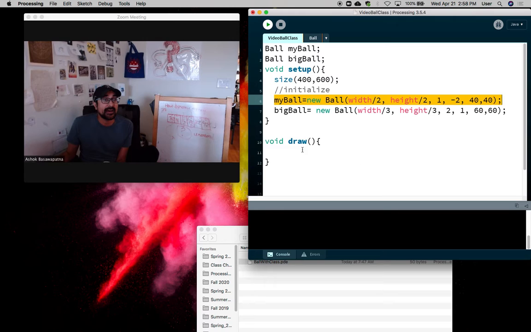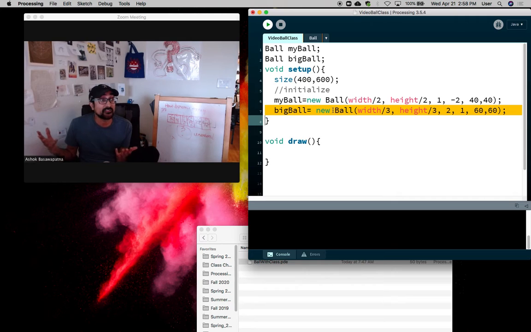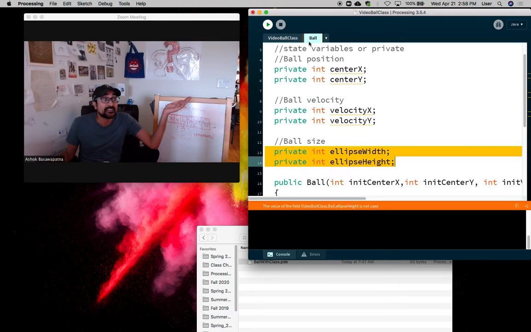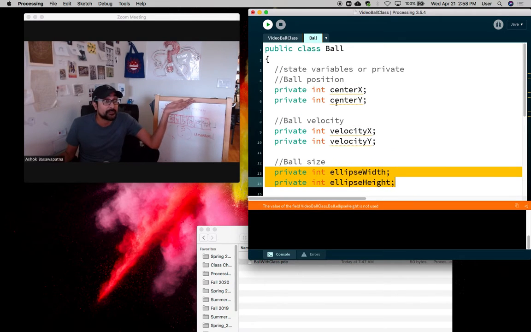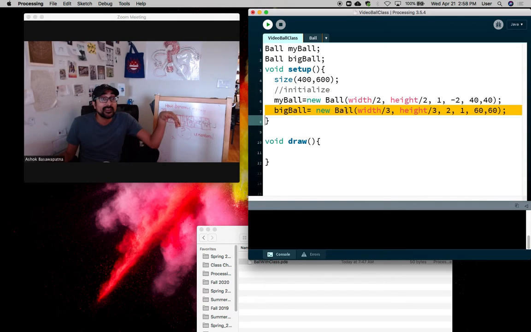All right. And now what we want to do is we want to have the actions of the ball be methods, all right? What do I mean by that? Well, one thing is we draw the ball, okay? But we don't want to draw the ball. We don't want to know anything about the ball. In fact, these are private variables. We don't even know this is how the ball is represented. What we want to say is here is where we want to draw the ball, and here is the velocity, and here is the width and height, and you figure it out, okay? You're a ball, you know how you move, you figure it out.